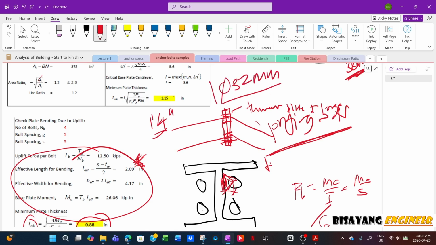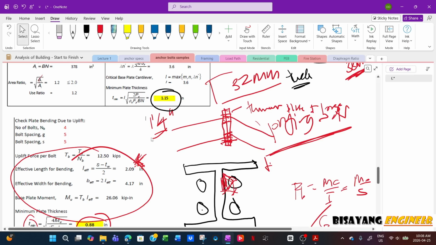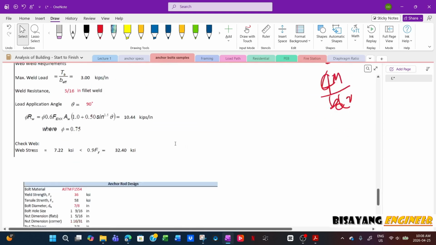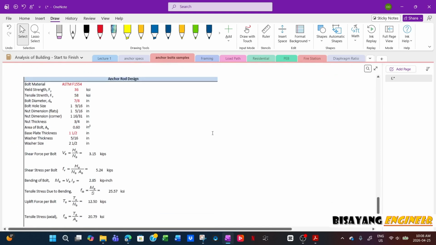So 32 millimeter thick for the base plate, because there's no 1.15 thick. So that's 1.25 or 32 millimeters. So that's your minimum thickness. And then of course you need to check the weld.